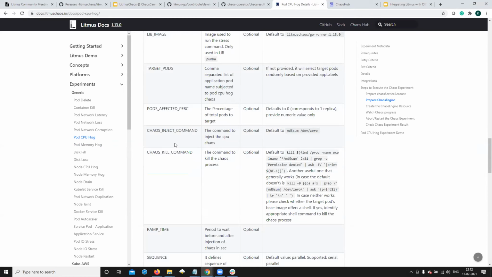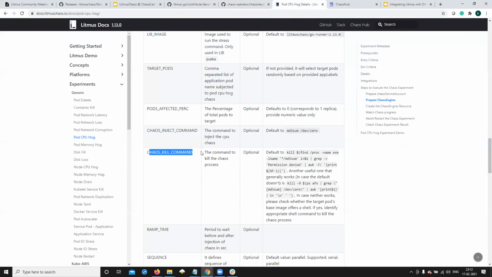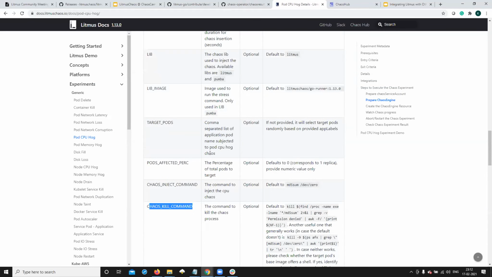So in case of JVM chaos, if the applications against which you're going to do this experiment contain the right binaries or scripts inside them, or if you have some custom CLI inside the app that you're targeting, which you can utilize to invoke JVM chaos, then you can do that using this experiment. The standard experiment that's bootstrapped by Litmus will give you an option to specify the chaos command itself using these environment variables.